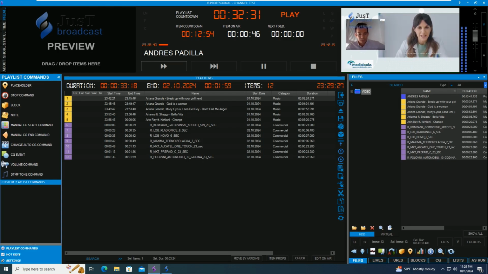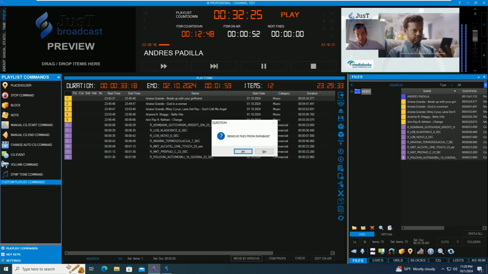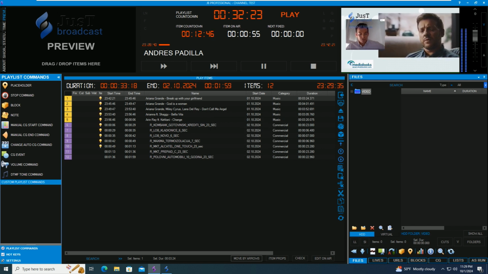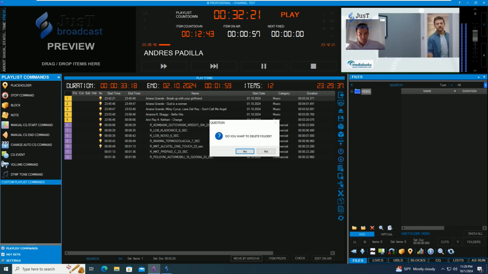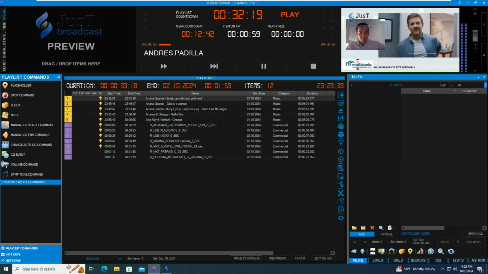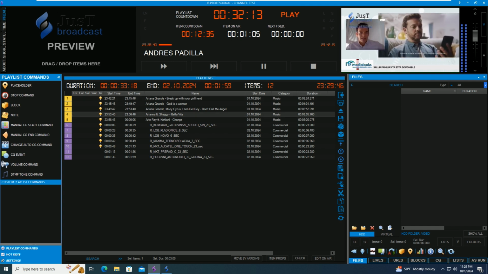So, to explain what to do when you want to register folders, I will now delete all these files and also delete all the folders. As you can see in Playout, as soon as we deleted files, we got information that the file is not in the database anymore. Now we click this button here, Add Folder, to add new folders.